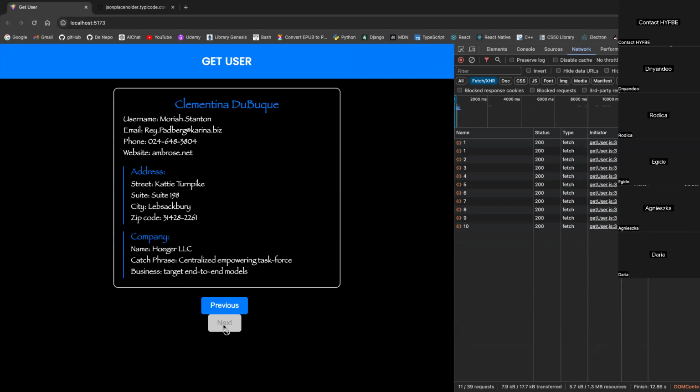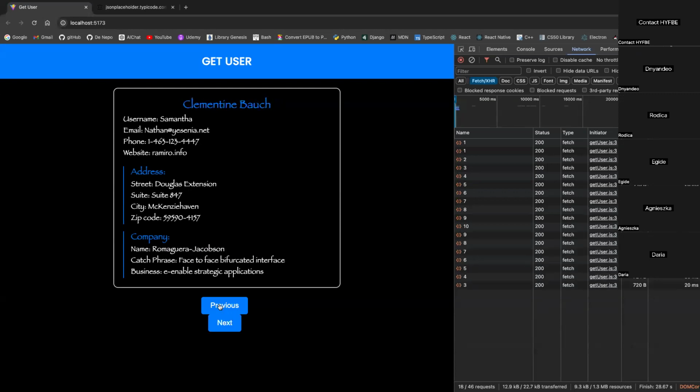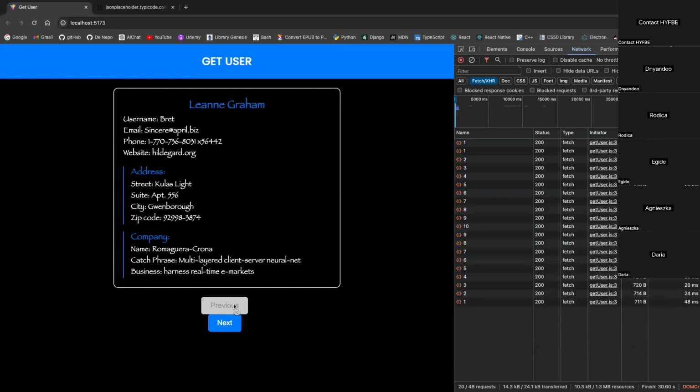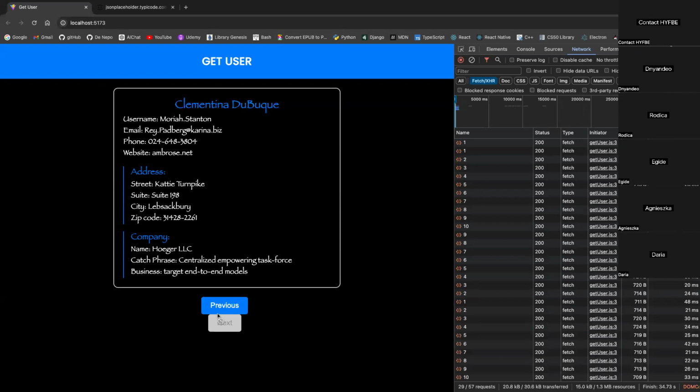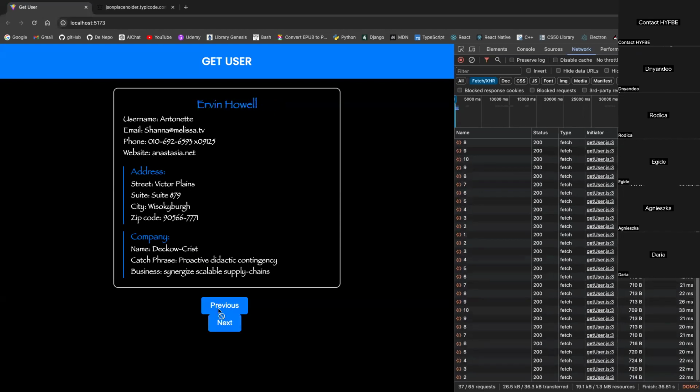And that's what I want. Because each time I change the ID, my useEffect is being run, and it will change these two buttons. And here now, if I click previous, when I get to the ID 1, notice now it is being disabled. And that's what I want, right? Yes, no?